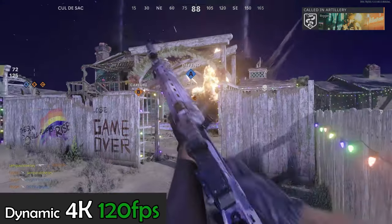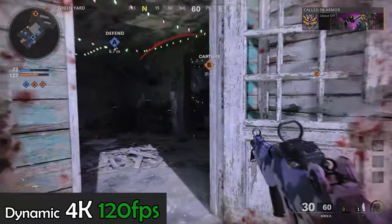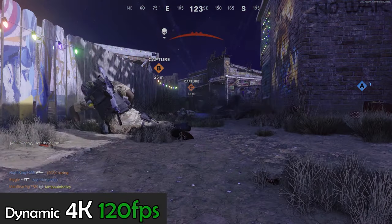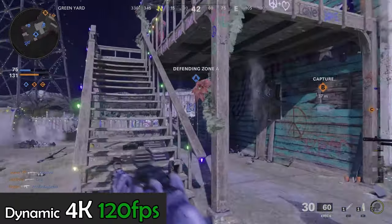If you've played at 120 frames per second before, like if you're a PC gamer or something, then I don't need to tell you how much nicer it is, you know? You already know. Now, I can't really show you 120 frames per second here on YouTube, so if you haven't experienced it before, just take my word for it. It's literally double the smoothness you're probably used to.